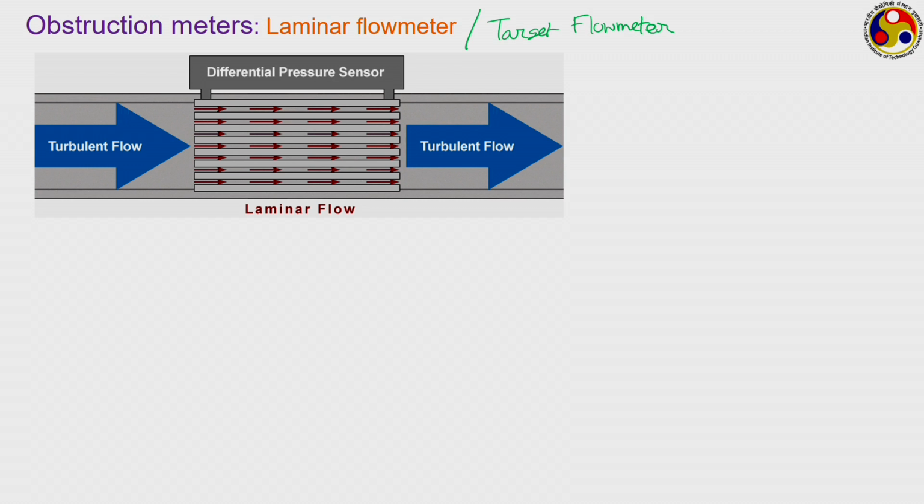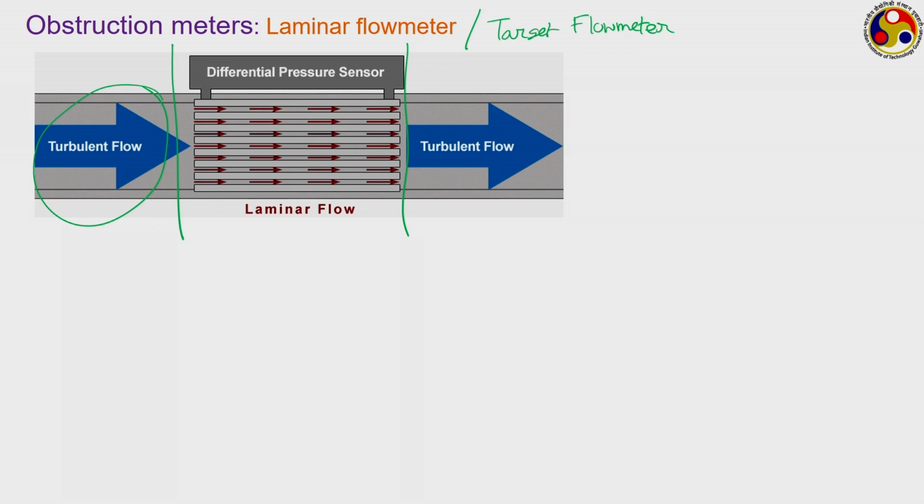Here, in the main flow stream we are putting this particular section. In this section there are several small capillary tubes or very small diameter tubes, and we are allowing the fluid to flow through the small diameter tubes. The total fluid flowing through the entire cross section gets divided into several components, and as the diameter of each of these small tubes is so small, each of them experiences laminar flow, and we then make use of this laminar flow situation. How can we make use of the laminar flow situation?